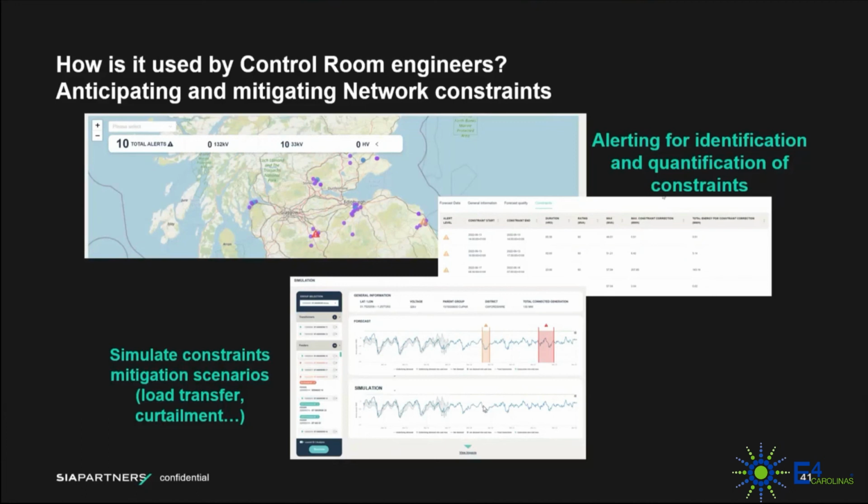To finish, we try to bring together the data that is produced by the various asset generators, whether it is the EV infrastructure that we talked about or the solar panels that we talked about, and try to understand how this data can inform the control room engineers in the management of this intermittency on the network. And one point that is quite clear is how do you turn that data into a graphical user interface that actually makes sense?